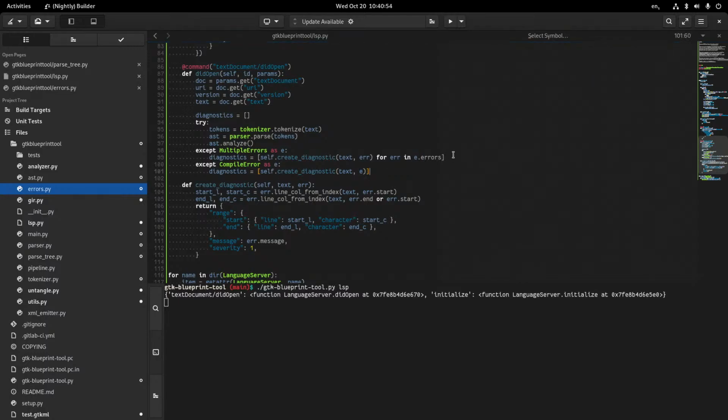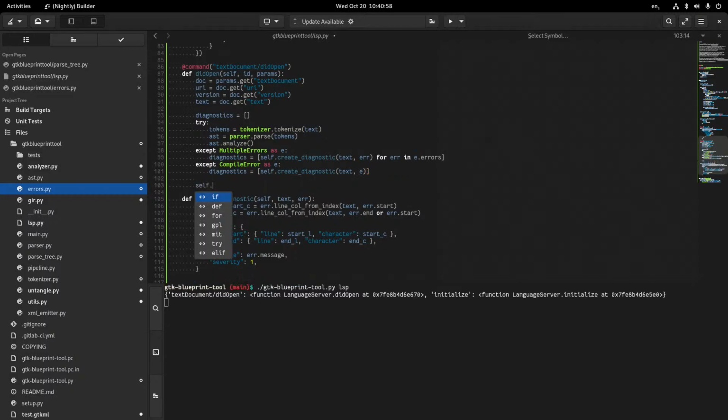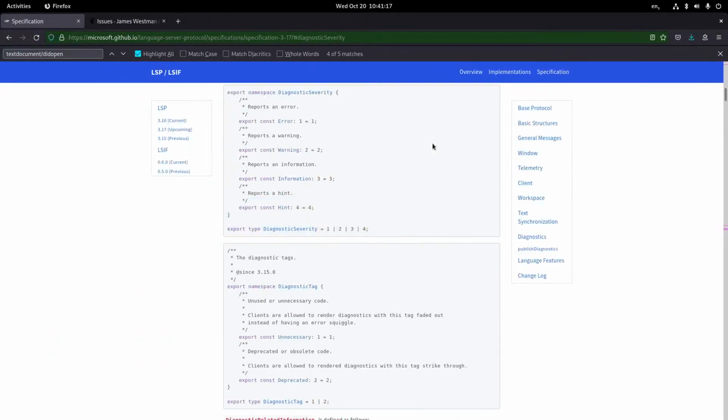Okay, so now we have our list of diagnostics. We can send a response. I'm going to send a notification. We'll need to create that method. It'll be text slash diagnostics.